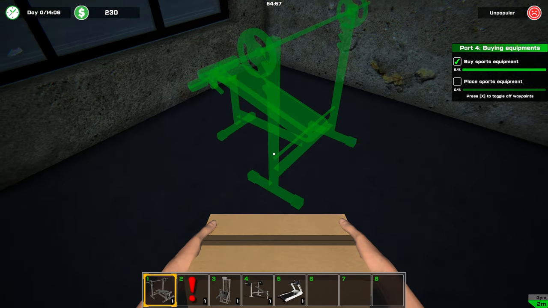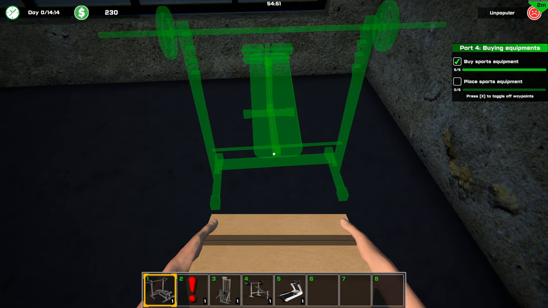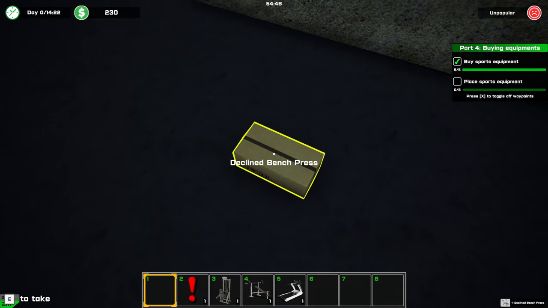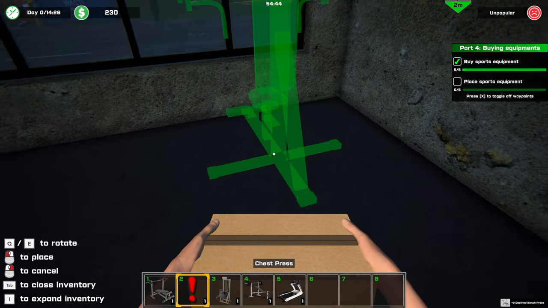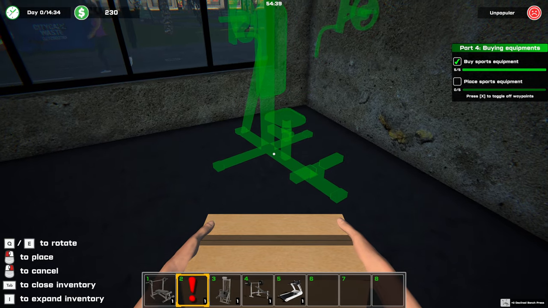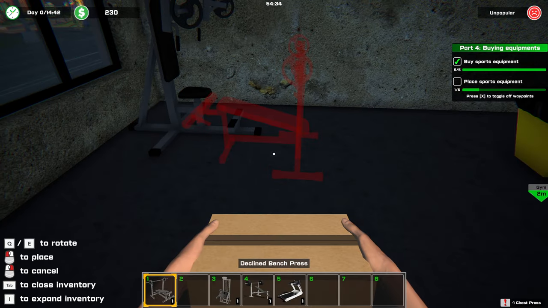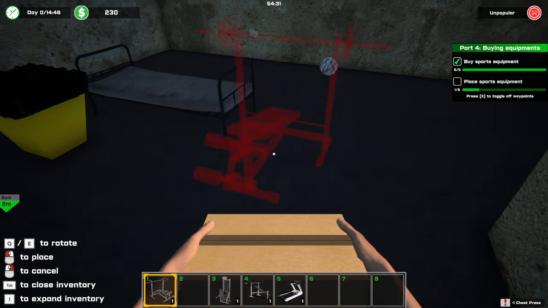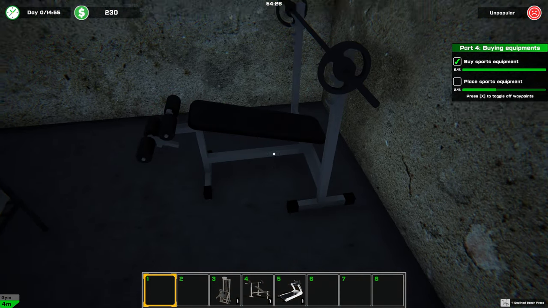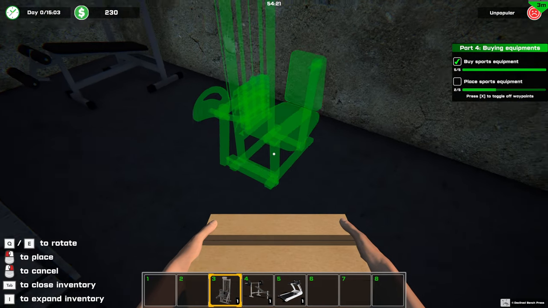So... let's put this over. Can we rotate this? Doesn't look like it. A bit weird that we can't. Oh, there we go. Q, we need to rotate. We have more menu now. We can go about here somewhere then. By the window. Bench press can be over in the corner somewhere over here. Let's see what else we got. Leg extensions. Be over here as well somewhere.